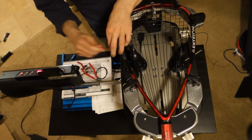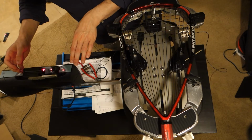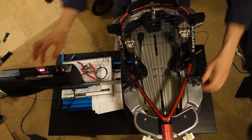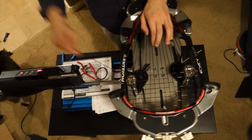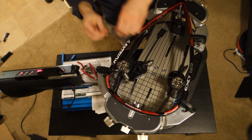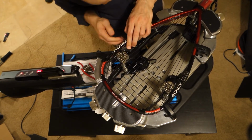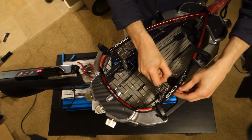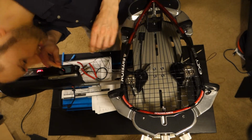Okay. I think we're looking pretty good. It's not exploding. So we are almost done, home stretch. Holding up better than other people's rackets I've seen who will remain nameless.